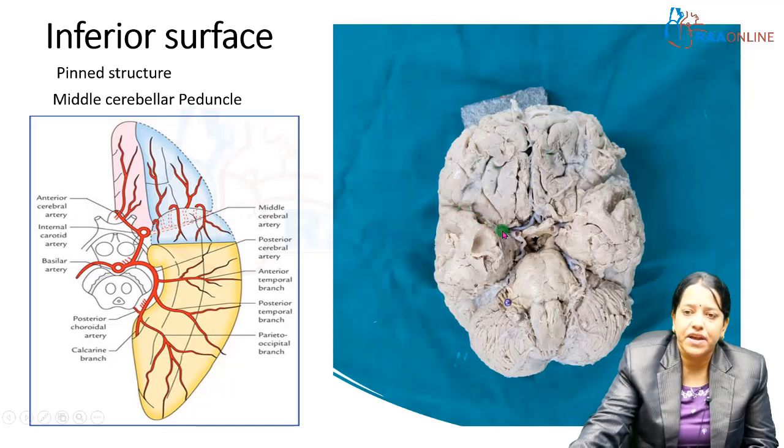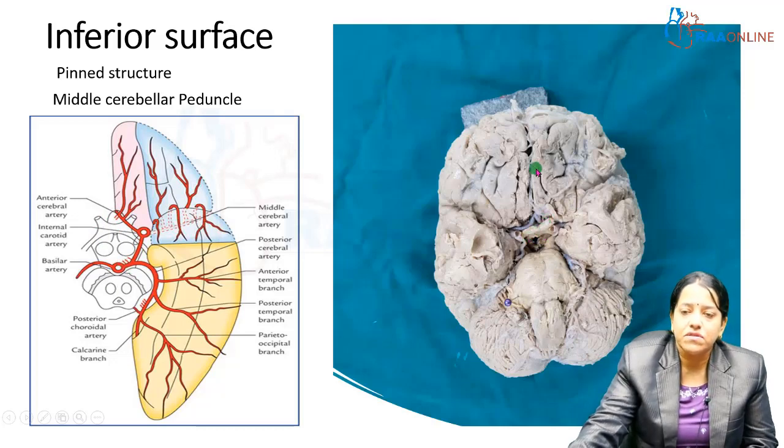Here one more fissure is actually starting off the cerebrum, and that is the lateral sulcus or the Sylvian fissure. It is actually starting from the anterior perforated substance. And there are vessels which are surrounding this interpeduncular fossa, and that forms the circle of Willis, which you can see over here. So these are the vessels which form the circle of Willis. These are the small vessels. You can see here the internal carotid artery is seen over here. This is the same thing as here. So if you concentrate, this is the optic chiasma which is also seen over here.